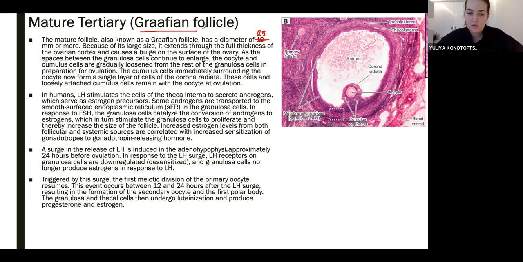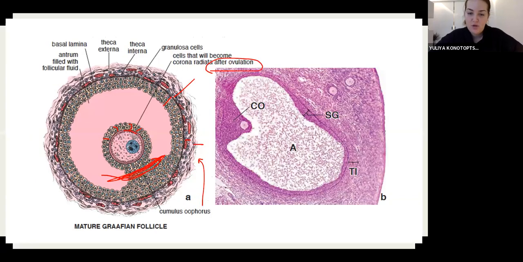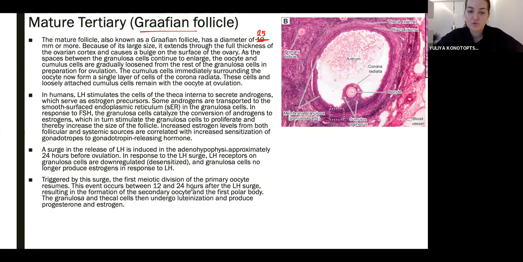In the Graafian follicle, you don't have a primary oocyte. You have a secondary oocyte, because 12 to 24 hours, they say here, after the LH surge in histo, but in embryo, they say before the LH surge. So in embryo, it's before the LH surge that you have the secondary oocyte formation. Histo and embryo kind of disagree on this part, but that's the most important thing. So before the LH surge, before ovulation, 12 to 24 hours, it will not be the primary oocyte, it will be a secondary oocyte already. Structures are the same.